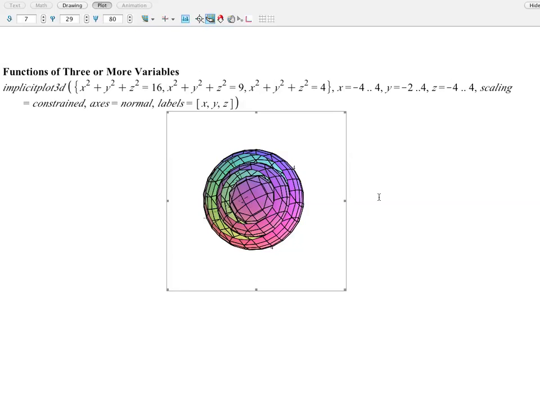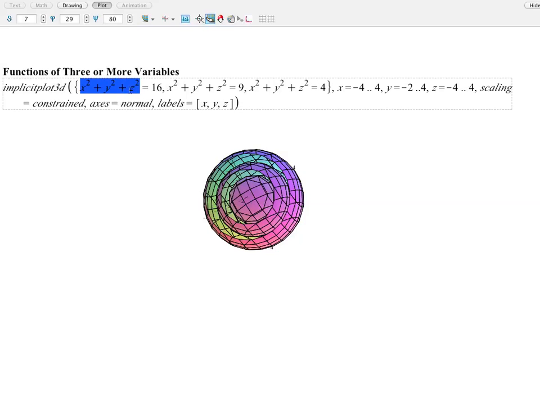So if we need to visualize a function in, say, 5 or 6 variables, the only way we can do it is by saying, all right, what do these variables actually mean, and what happens if I select some of those variables and make them constants. The bottom line is in order to actually graph this, I need to get it down to 3 variables so I can plot something in 3 space, meaning every other variable is going to have to be a constant.